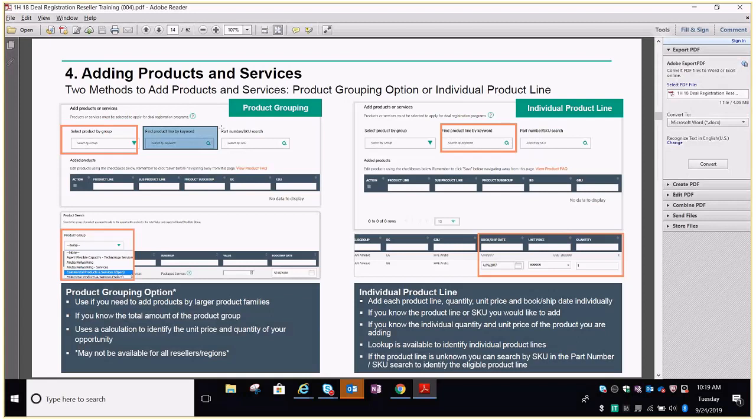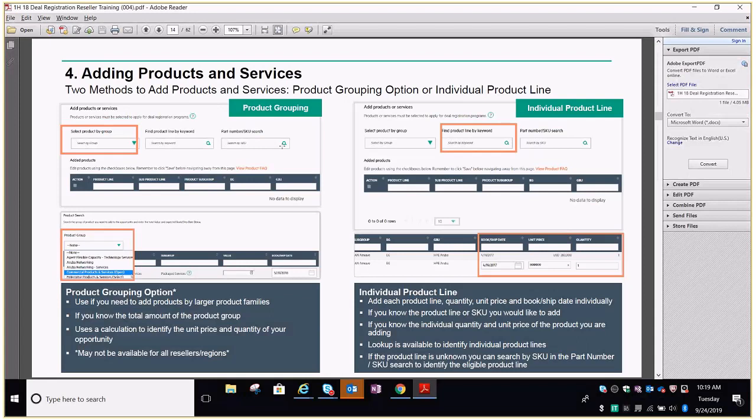There is also the last method to add your product by the part number or the SKU search. If you are looking for a specific part number or SKU number that needs to be added to your opportunity, you can just paste the SKU number or part number here and click on search. Once you click on search, it populates the list.